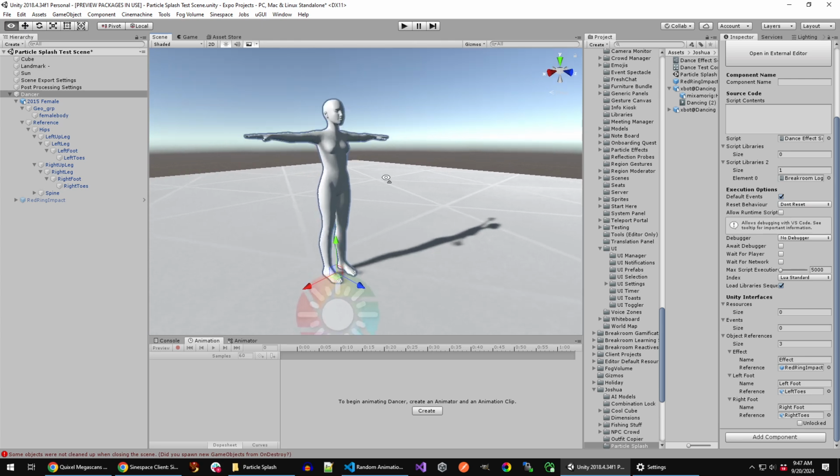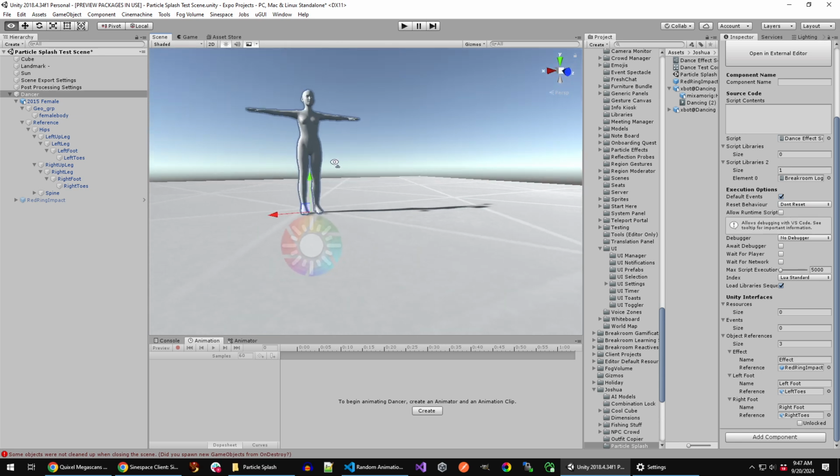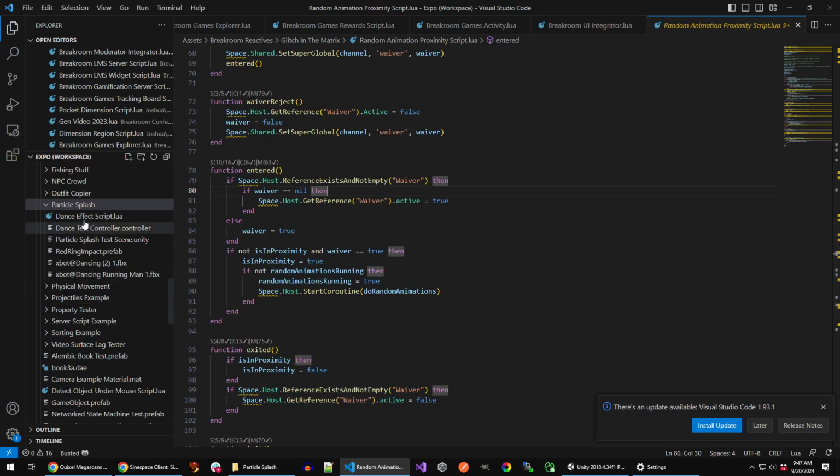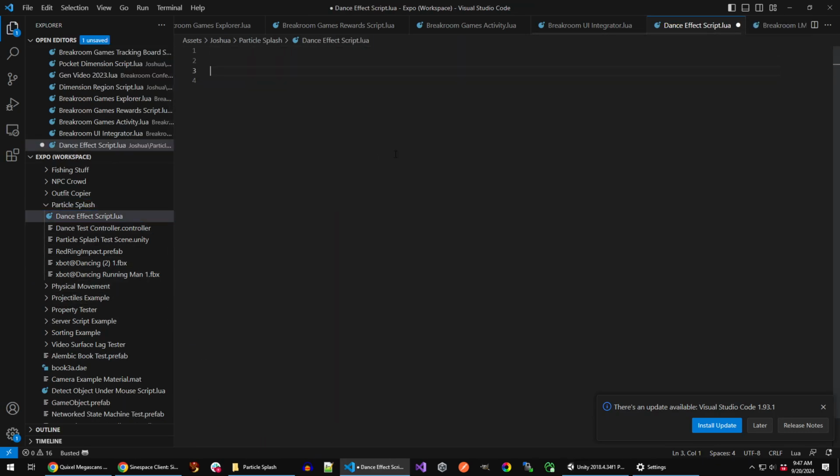All right, so let's talk about how we do that then. We're going to pop over to our script here, grab our dance effect script. We're going to need a couple things. One is we need to know what our effect is. So we're going to call this our effect template, and we get our reference to the effect object.